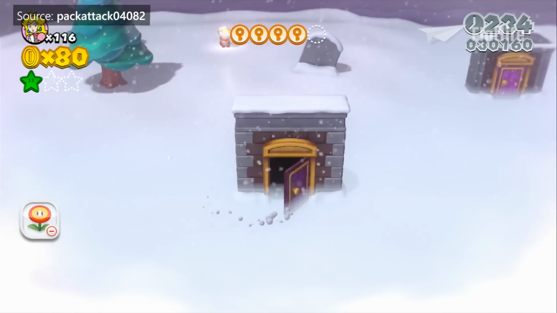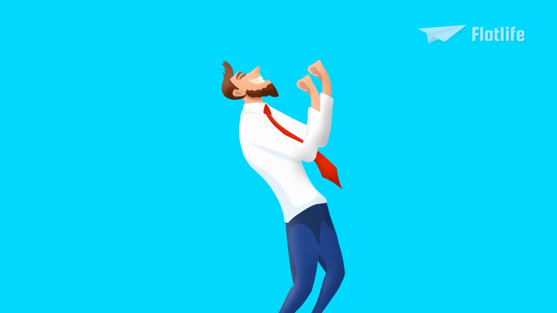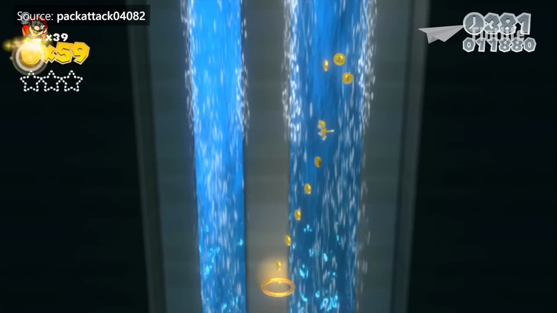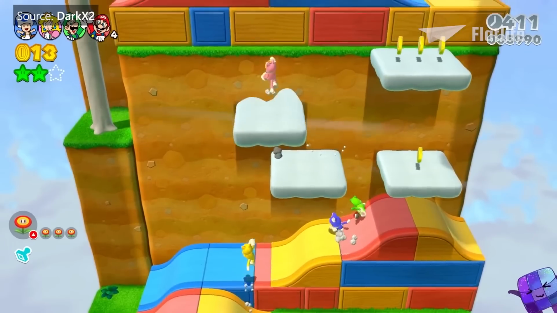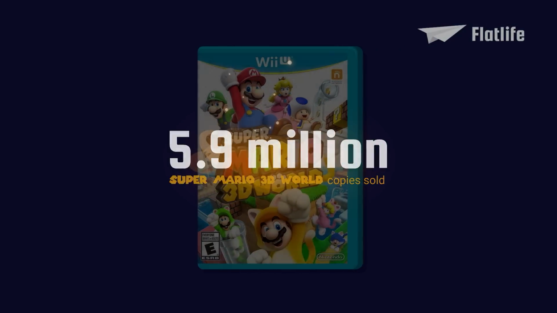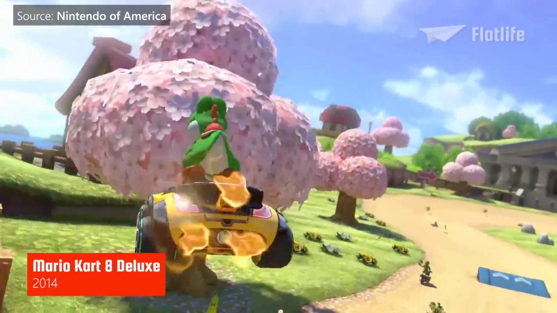Super Mario 3D World's level design, presentation, replay value, and soundtrack were all highly praised, and the game, in general, received critical acclaim from reviewers. IGN gave 3D World a 9.6 out of 10 and commended the youthful energy of the visuals, the interesting risks taken with the level designs, the maddening challenge offered by later worlds, and the genuinely funny and memorable co-op. Metacritic recorded a review score of 93, and the game sold 5.9 million units worldwide, becoming the second best-selling game for the Wii U. Obviously, the best-selling game was again Mario Kart. This time, Mario Kart 8.